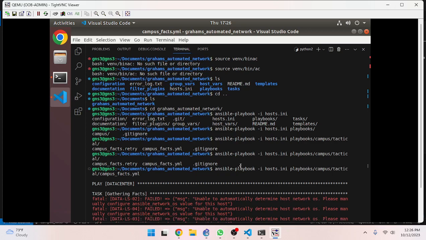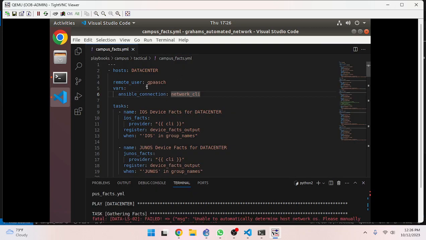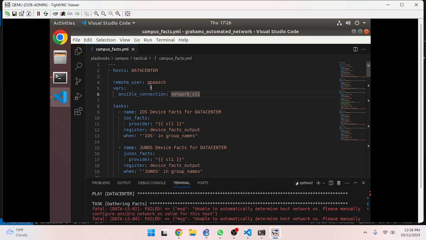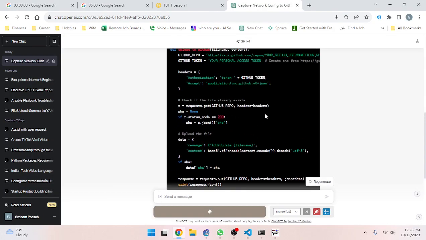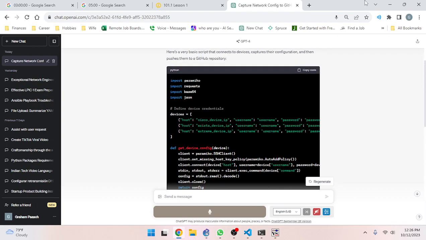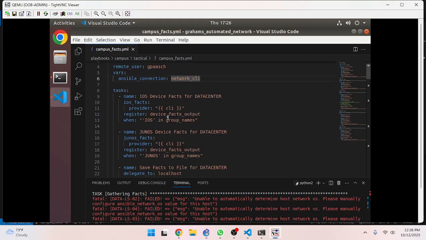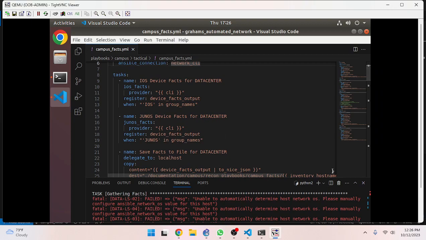The reason it's trying to automatically determine the host network OS is because of something I fed to it in the playbook. But I did not do that intentionally. I want every little tiny thing it does on the device to be something I explicitly told it to do. And that's basically my problem with Ansible, especially as compared to using just the basic code, just Python and Paramiko. As we saw, that's especially easy nowadays using ChatGPT. It'll just print it out for us like that. So there's just too much that's implied, too much that's under the hood.